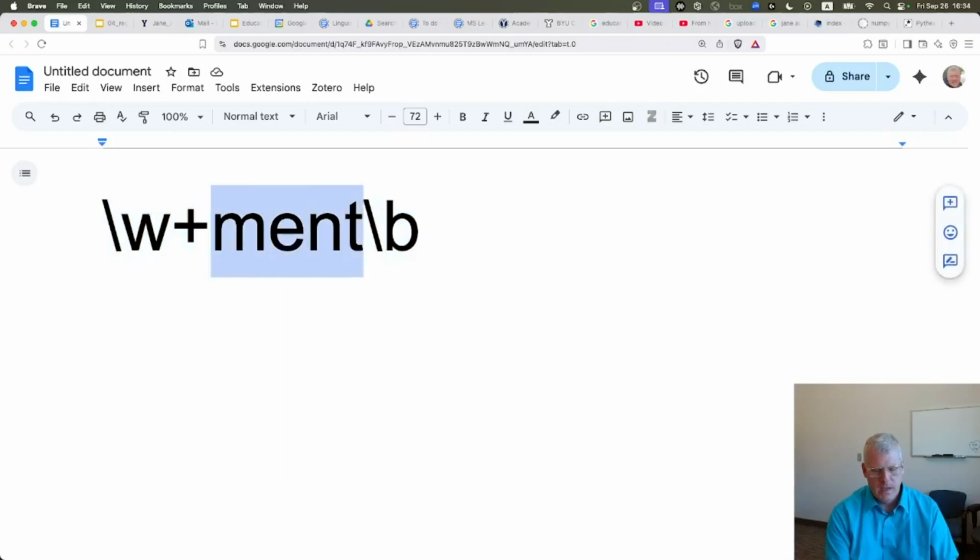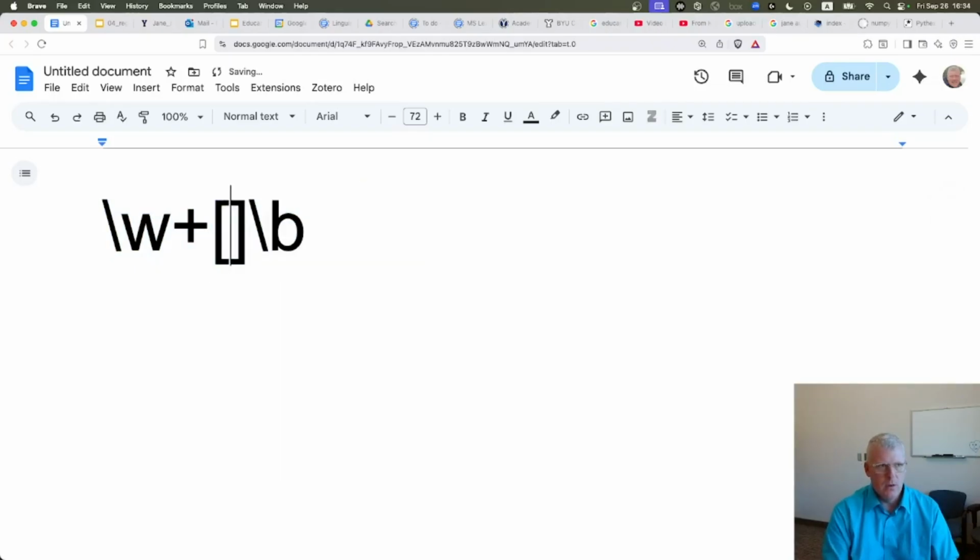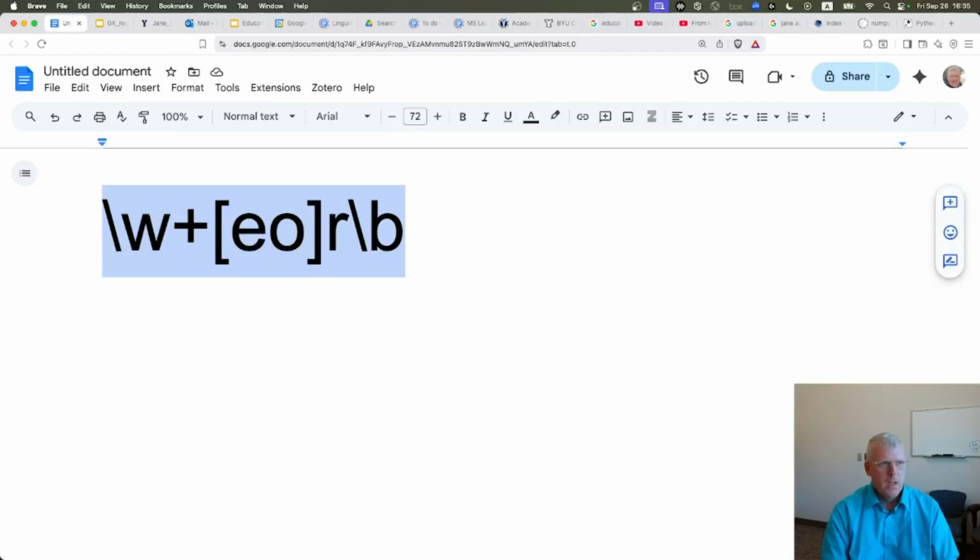If I wanted to find words that end in either E or O followed by R, that is or, right, actor. I'm pronouncing that a little bit oddly to point out I'm saying OR there, actor or player. I would do that, right? Alphanumeric character 1 or more times, then give me either E or O, and then give me R, and then give me a word boundary. Let's try that.